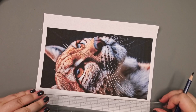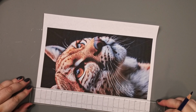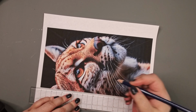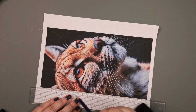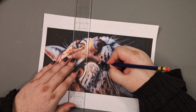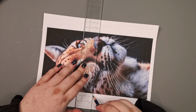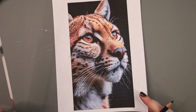The next thing you want to do is find the center of the sides. Okay. Now my ruler has a center line, which if you don't have it marked, it's 6. So you want to line it up so you have exactly the same measurements on either side. And we're going to find our center, line it up. There we go. Now we want to do the same for the width.